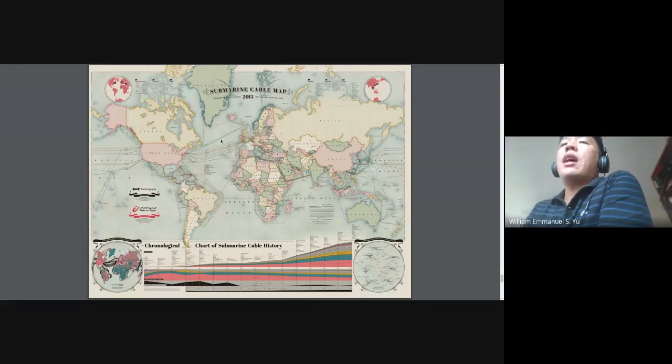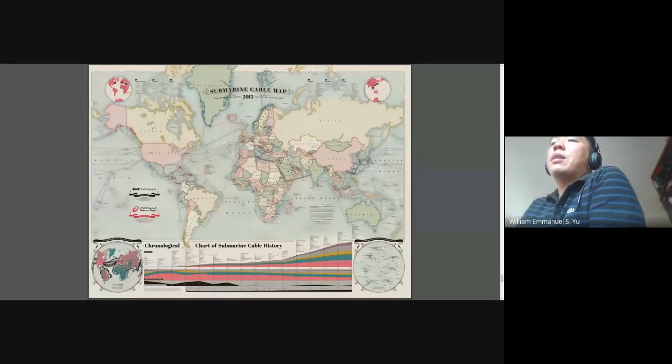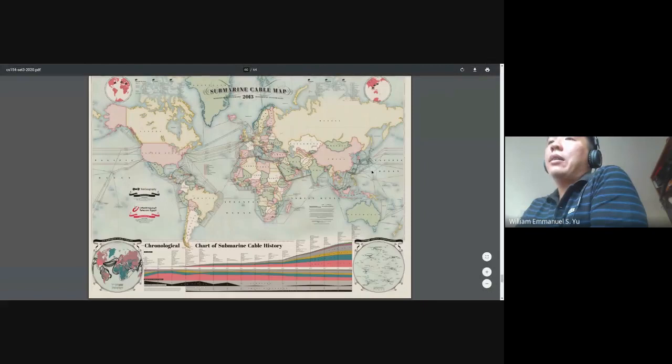So if you notice, there's a lot of connections between, say, Europe and the States, and from the States to the Philippines. As a matter of fact, you will notice the Straits of Taiwan, between Taiwan and the Philippines, is a very important geographical meeting point of fiber optic cables. That's the reason why quite a lot of fiber optic cables pass through us. But if you notice, it's not that plenty. You can still count them with your hands, right?